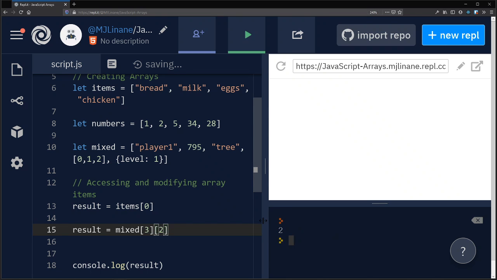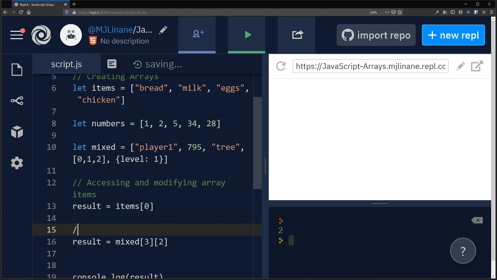Okay, and then we see that it reaches inside the mixed array, goes inside the second array, in the third position, and gets the item that's in the index value of 2. So that would be 0, 1, 2, right? So it gets that 2, console logs that 2. So we can access things within the array.